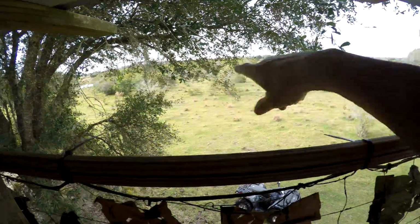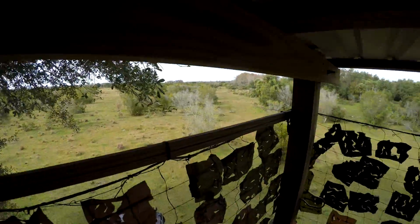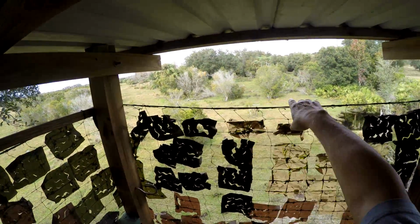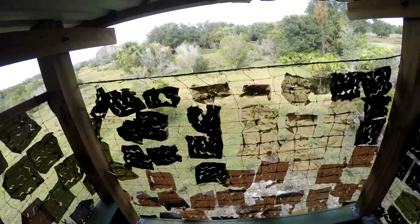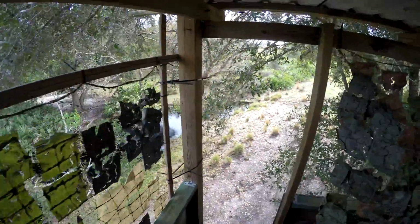And what I'm pointing out here is I can see deer crossing that far left crossing shooting lane, and I know that if they're headed this way, they'll cross these other shooting lanes. And it gives me a chance to look at them to see whether they're a deer that meet the harvest criteria, old enough, and whether, you know, bucks or does, and get a better look at the rack on it.